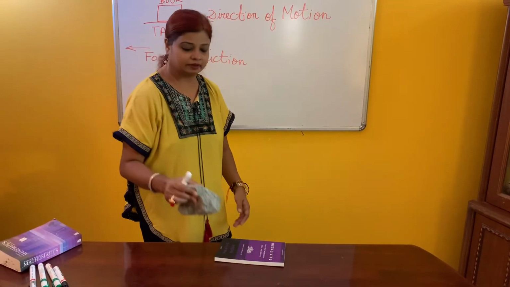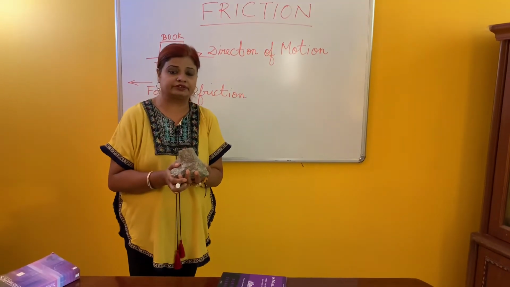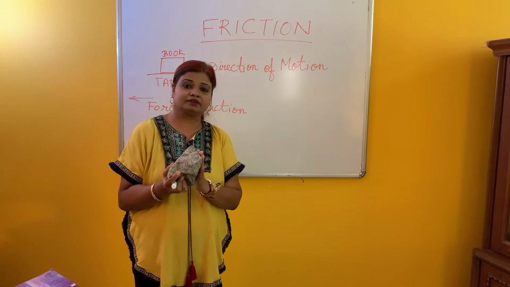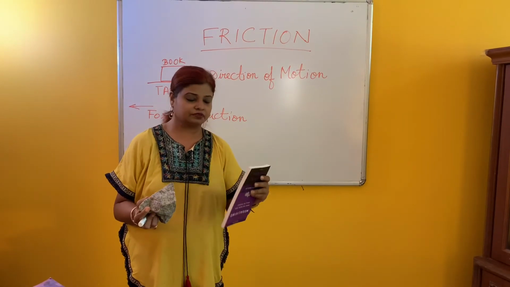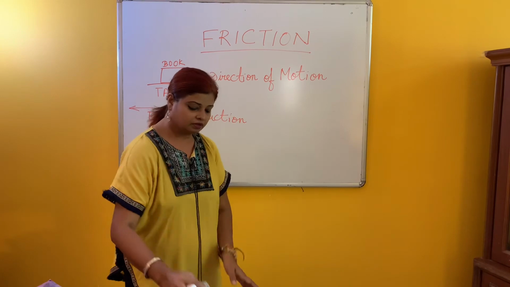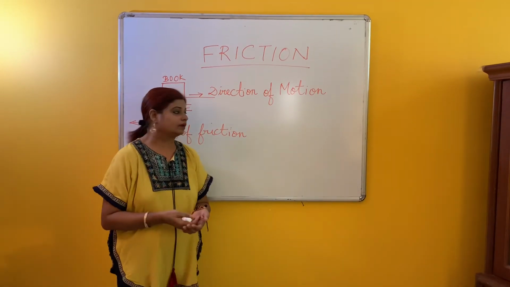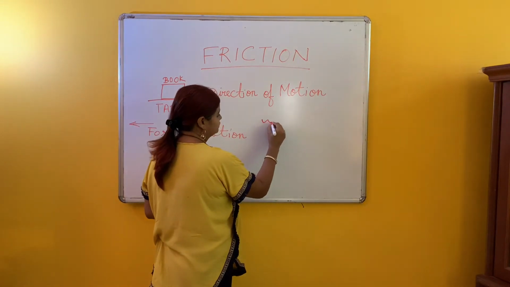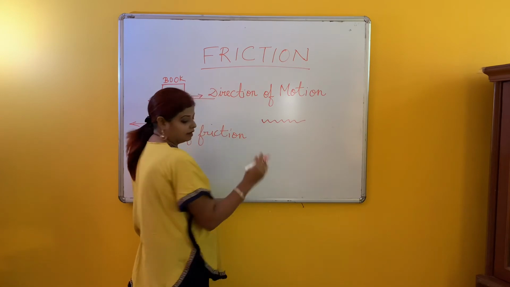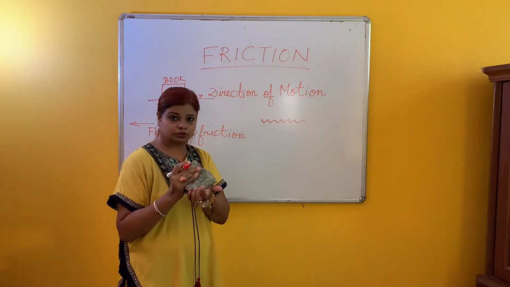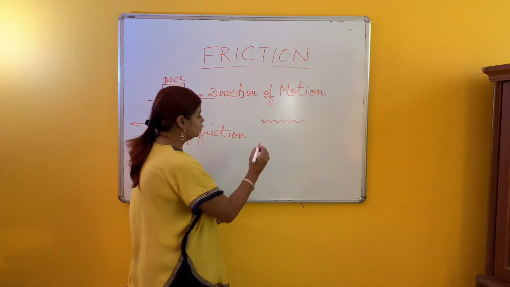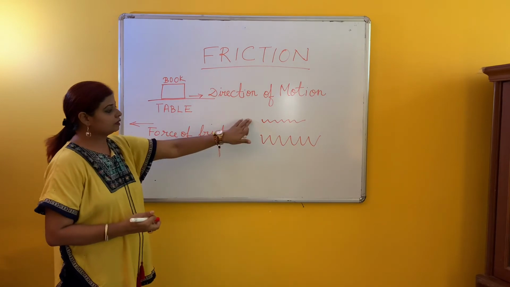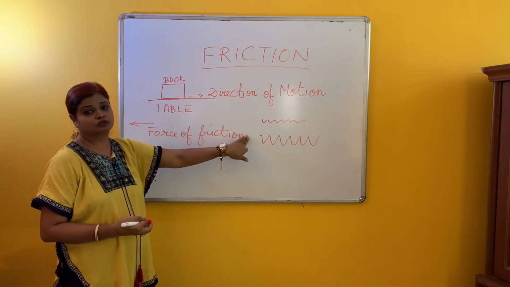So what is happening? The first thing is that this stone is really very heavy. And the second thing is that the surface is really very rough, I can feel it. You see this, it is very smooth and this is very rough. So actually when we look under a microscope, any surface, even a smooth surface will look something like this, and a surface like a stone will look something like this. So there are two factors which affect the force of friction.